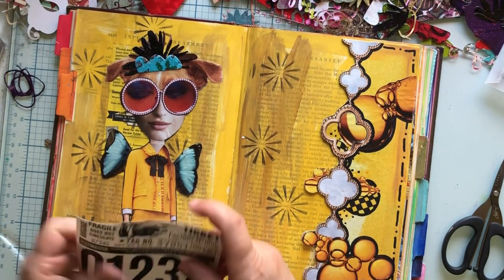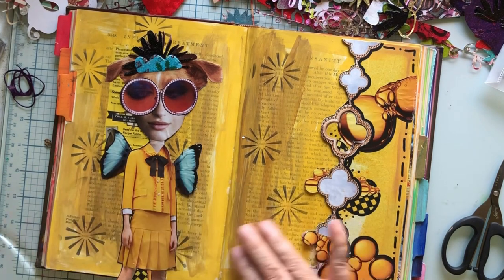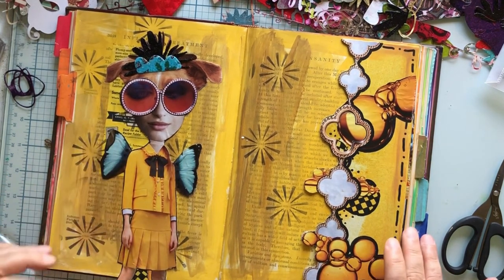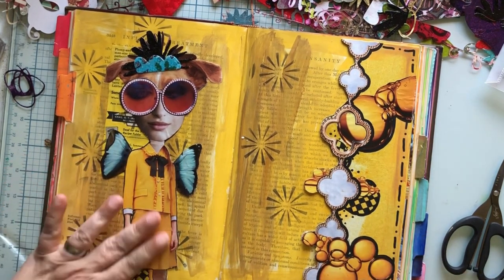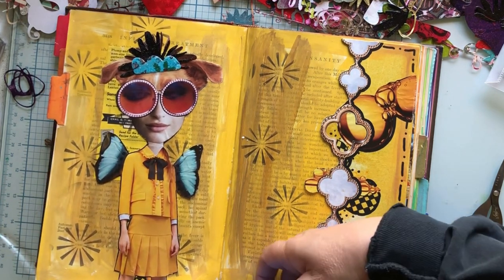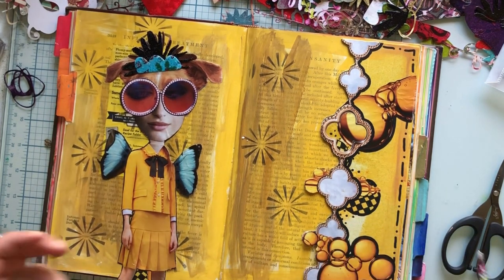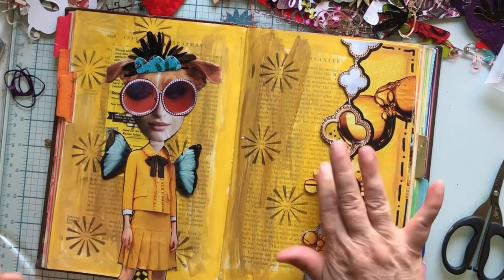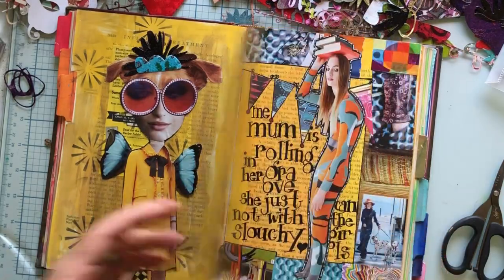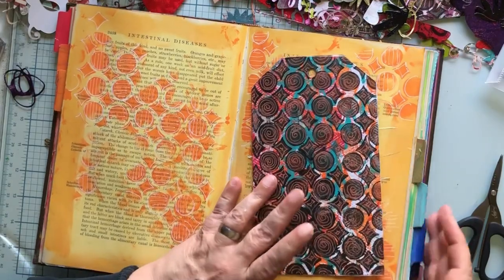We are going to have to stick her down because she's on cardboard — she's heavier than just magazine collage images. So if we're going to do mixed media we're going to have to get better at pushing down our gluey projects. I think to use numbers that big I'm gonna have to have a pre-plan. I'm just glad she found a home — and this is a tuck spot so we can tuck something in there. This is the busy one I was telling you about — okay, that one's doing good.